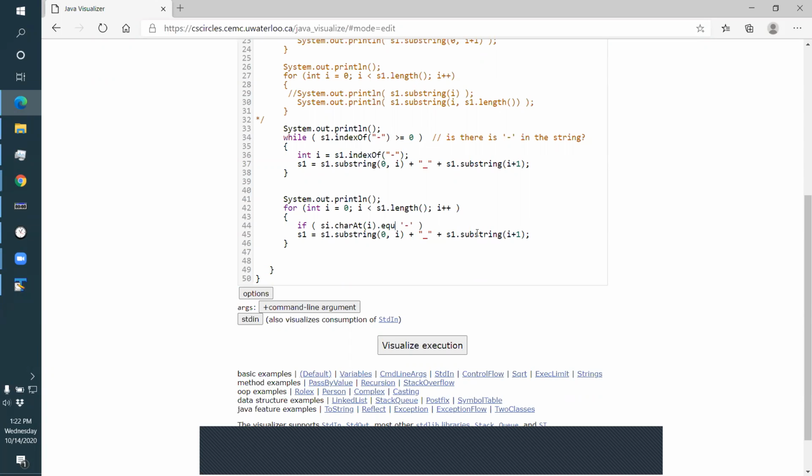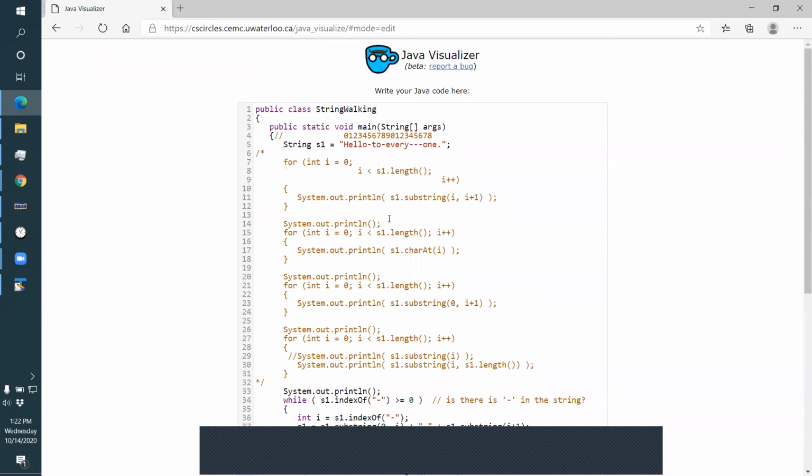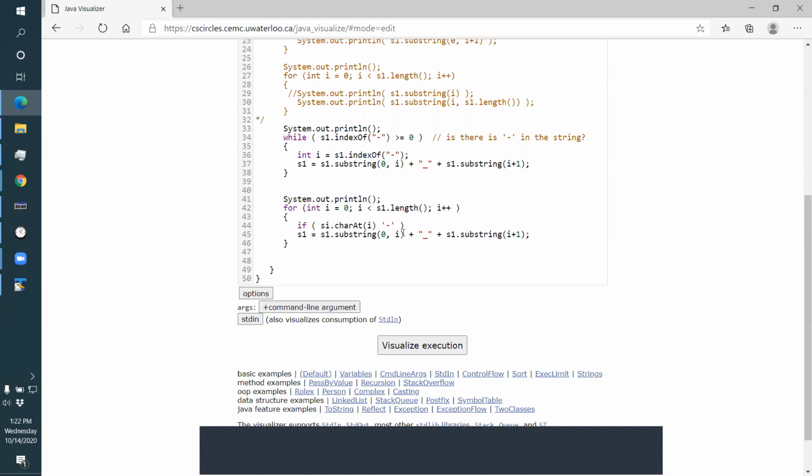And that's one of the differences between using the charAt, which gives you a char, and using the substring, which gives you a string. If you use this one, you use dot equals. If you use this one, you use equals equals. Because a char is not an object, a char is a primitive. So we'll try it again later, we'll use the substring one. Oh, that's not s-i, it's s1.